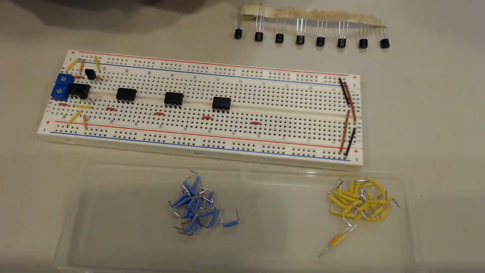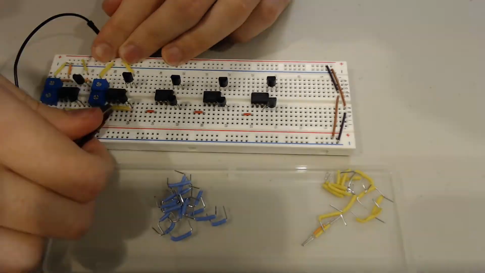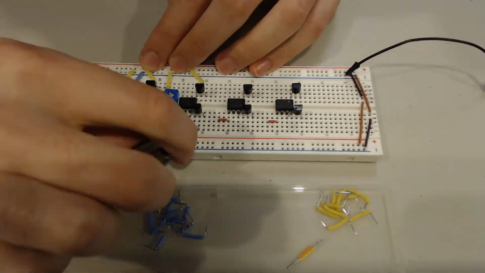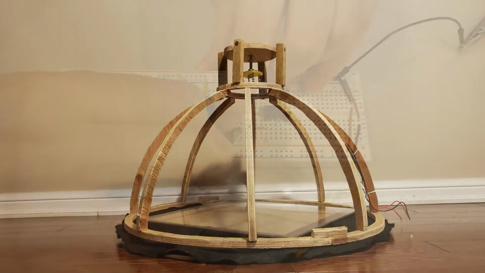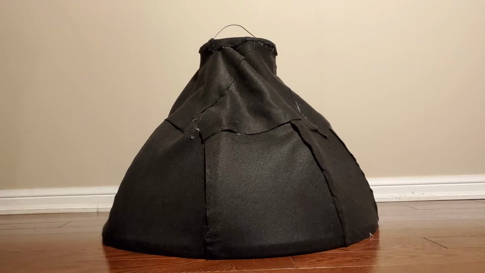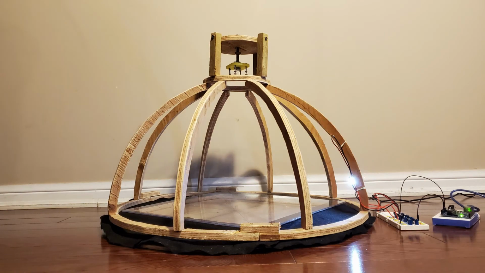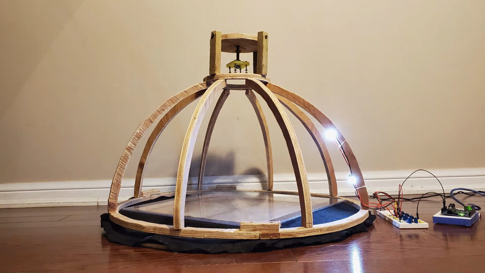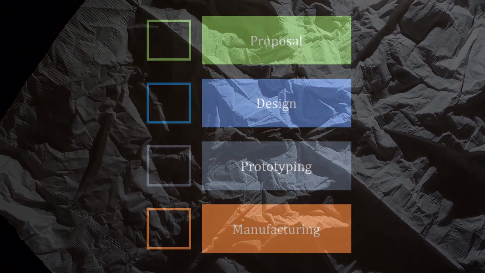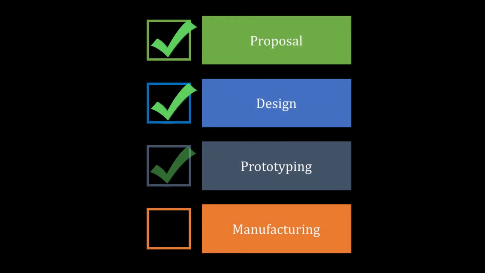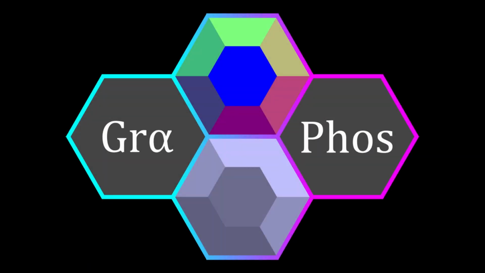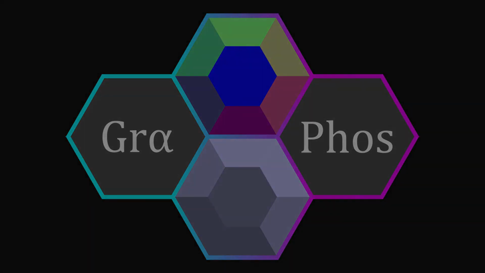The prototype brings together all the design elements to validate the expected outcomes of our analysis and simulations. The hemisphere has a mesh that supports an absorptive black material. The hemisphere LEDs enable the capture of the albedo and normal maps. The arrangement of the LEDs helps emphasize the shadowing effects. Graphos is in the final stages of development and ready to take the next step forward. From the darkness, Graphos provides the tools to illuminate and map your world.